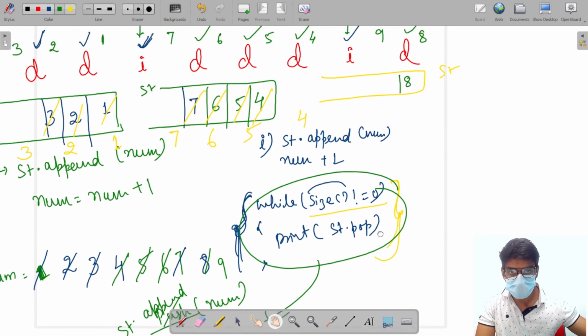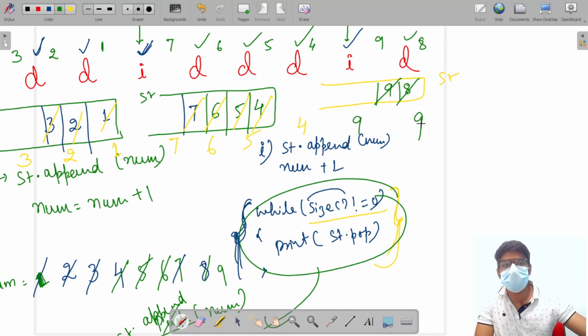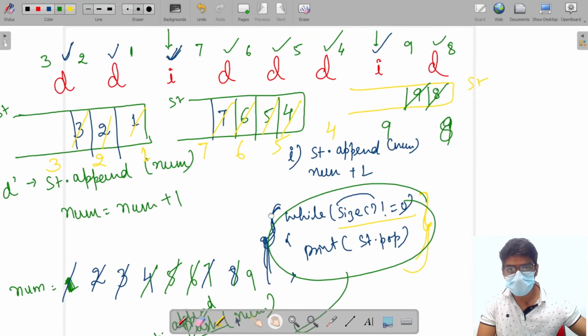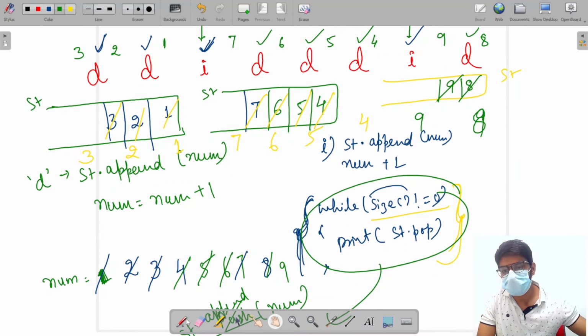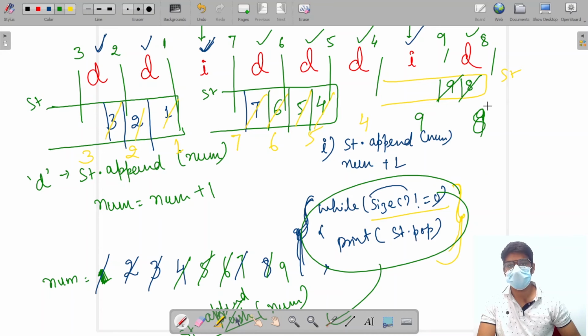So see what I will do is I'm going to push the number, that I have to push 9 here, and then I have to print it until the stack will become empty. Okay, so I will pop and I'm going to print it. Again pop and I am going to print the number. Okay, so this is what we have to print, and our output is actually correct. Same 7, 6, 5, 4, 9 and 8. So our output is same.